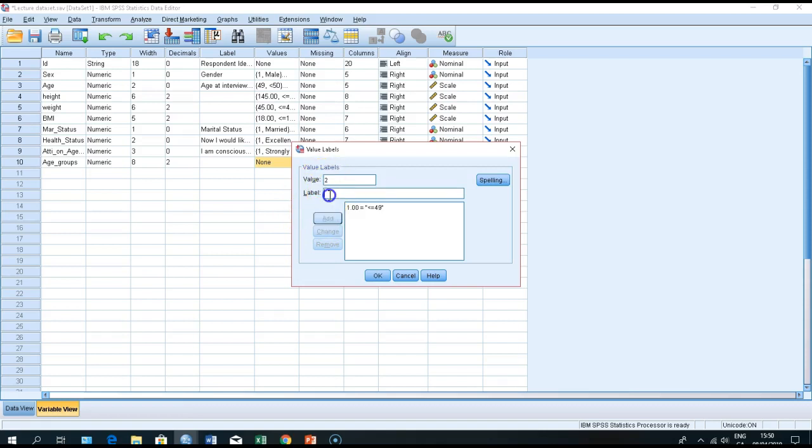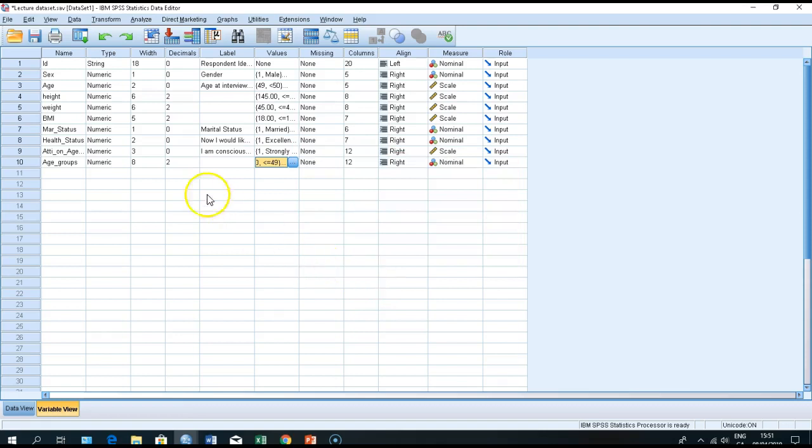Then the second group are those who are 50 to 65. Then the third group are those who are greater or equal to 66. This is my third group, and I add, and I click OK.